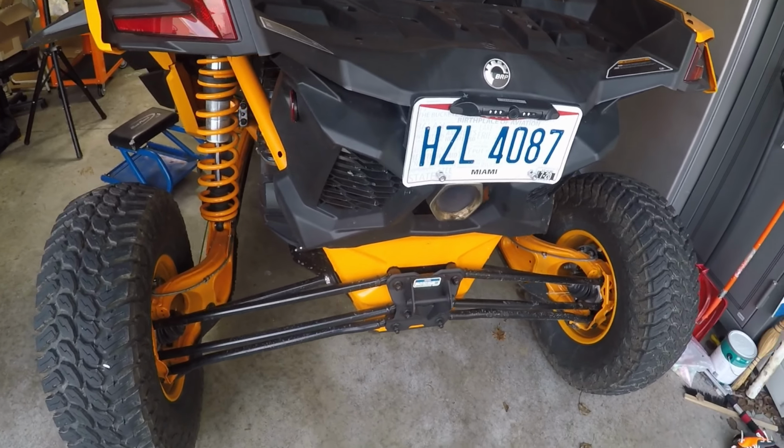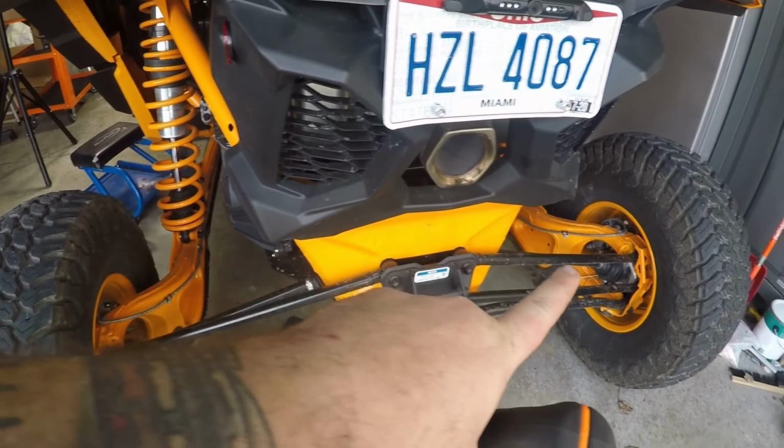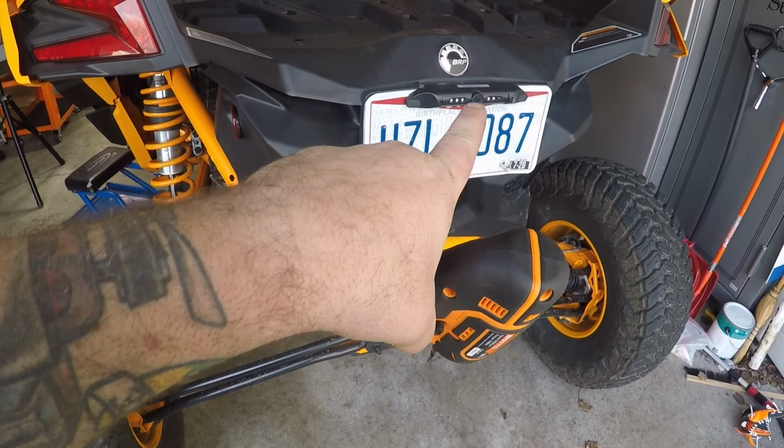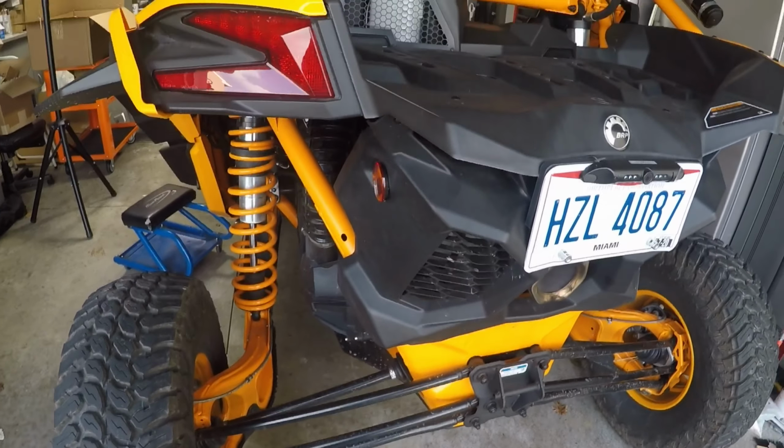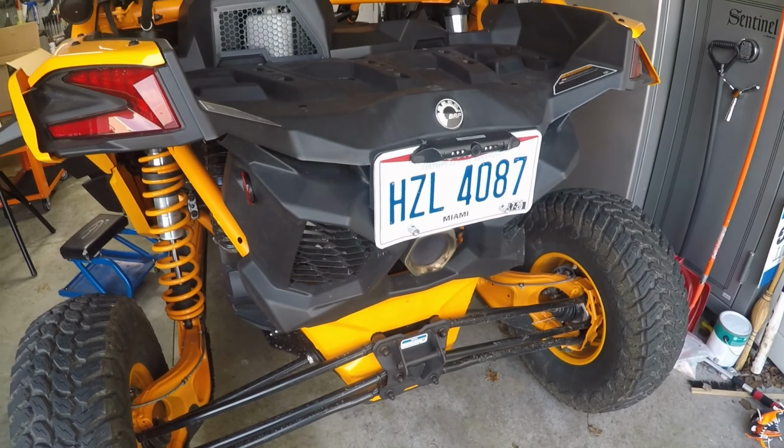Now we're gonna need to remove our rear valance, which is pretty simple here. You've got 1, 2, 3, 4, and then there's a fifth one in the middle on mine. I didn't put it back in there because obviously I have my plate and everything there. So we'll get the 5 Torx to get this rear valance off.